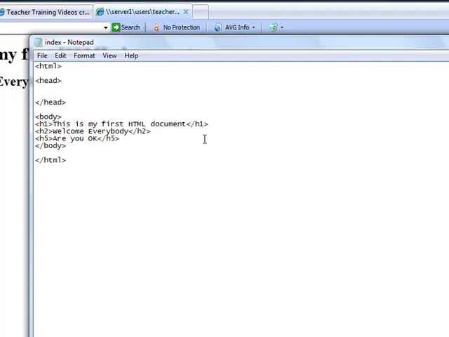Okay, so that's ideal for perhaps a header or a title to the page, but perhaps we just want to now also add some standard text. So I'm just going to get rid of the H2 and the H5, and I'm going to type in some text.